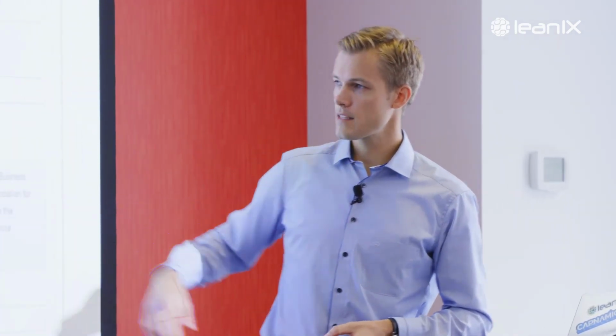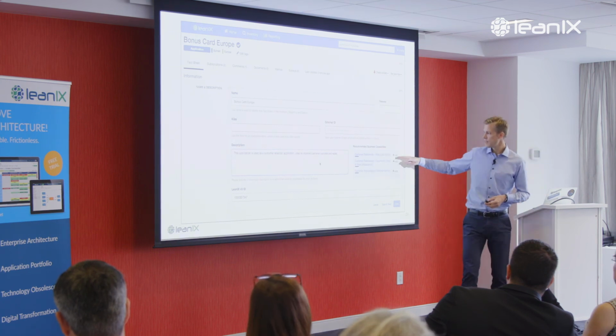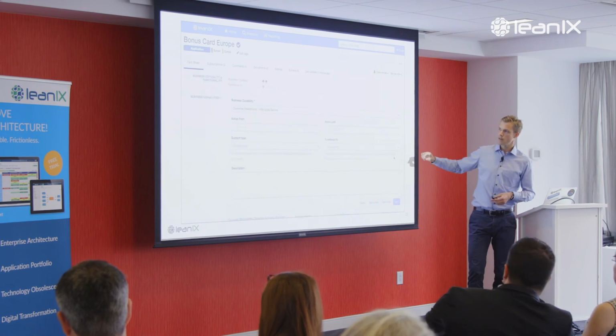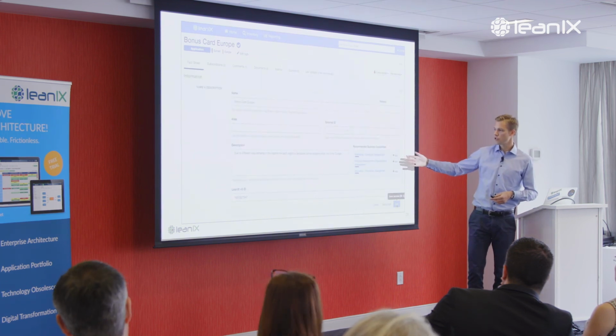What we're doing right now is using advanced analytics mechanisms, and you see it here. Once you type in a text, it automatically recommends the best matching business capability. It's actually learning from the data in the inventory. If I improve the text, I get better recommendations. Right from here I can select the field and add the business capability, and it's removed from the recommendations on top. The next matching capability is shown.